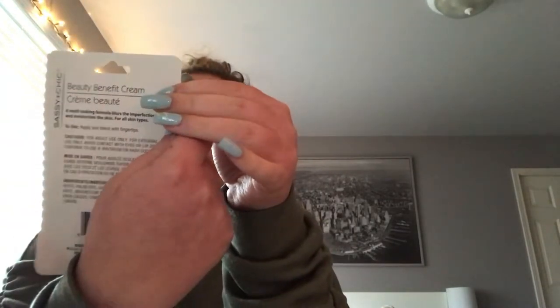But now it's time for beauty. I'm going to be doing a makeup tutorial, dollar store version. Don't want to brag, but it's going to be pretty good. The first product I got is this beauty benefit cream by Sassy and Chic. I'm just going to put this on my hand and dot it all over my face. Since I didn't buy any brushes, and now I look like I've been infected with smallpox, I'm just going to rub that in with my hands. This feels so refreshing. This is making my face itchy — that's kind of concerning. Perfect. We have the foundation done.